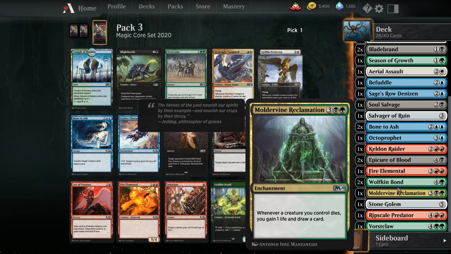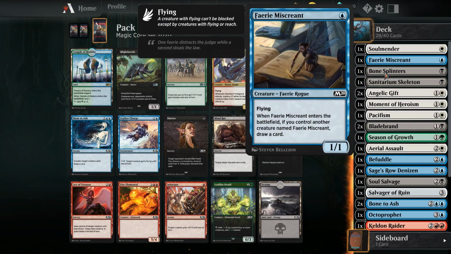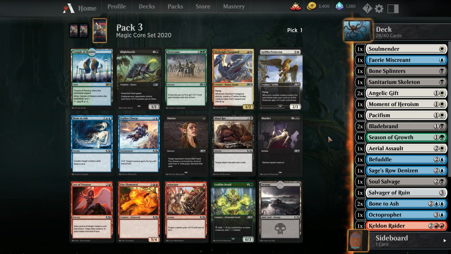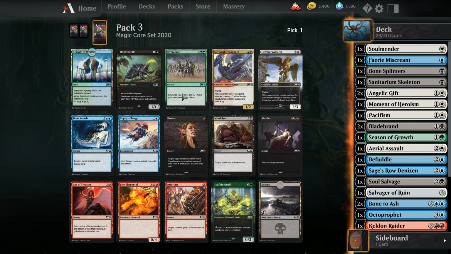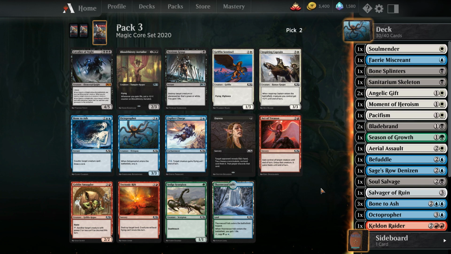We only have a couple of big creatures. We have mostly just cantrips and stuff. But that is the life. Yeah, I don't actually think we're playing Overcome. It's probably Bone to Ash or Murder. Just take another Bone to Ash.